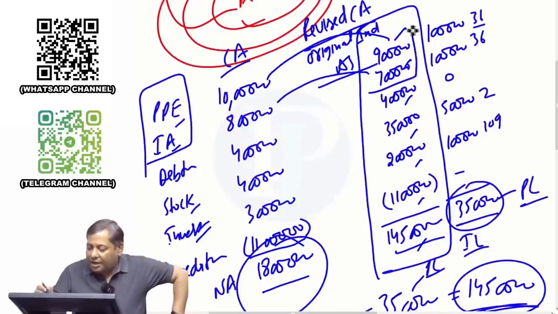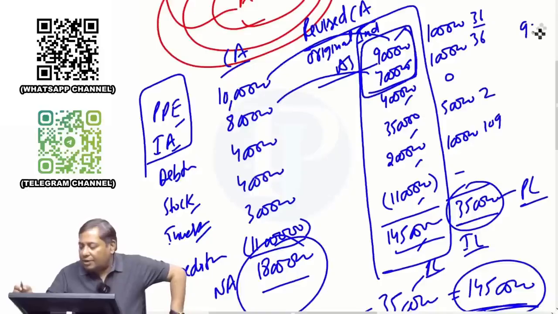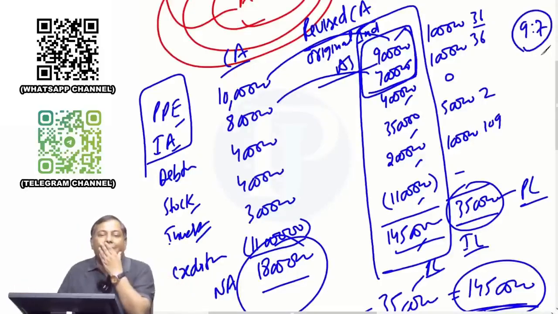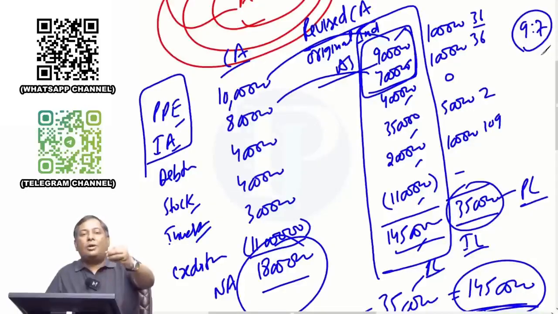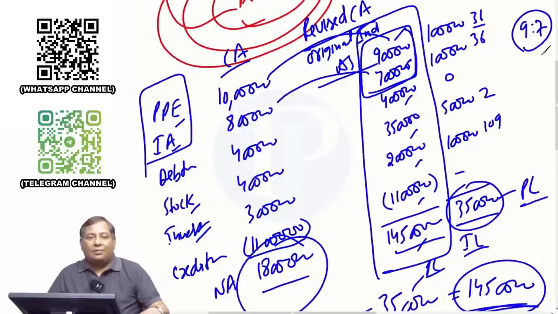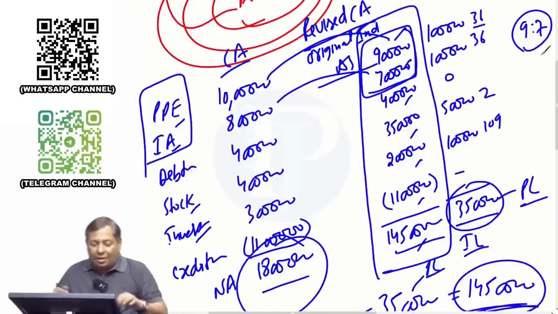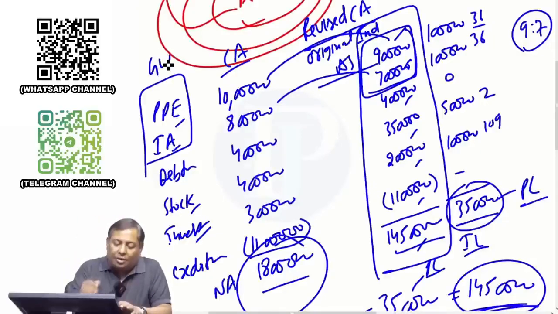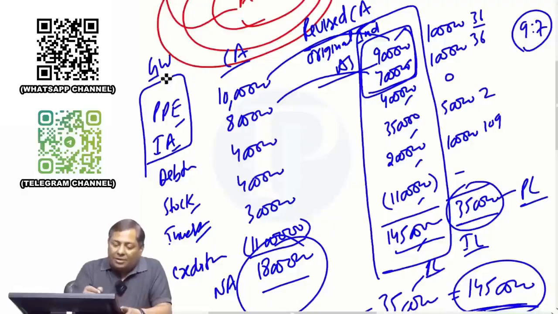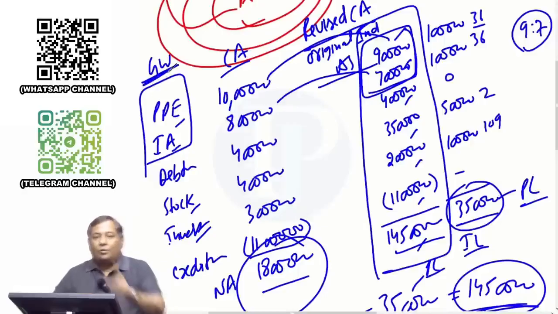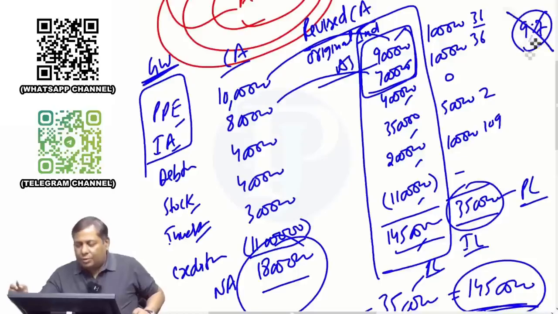Then they say divide this carrying amount in the ratio of 9:7. So the impairment loss of 105 will be allocated in proportion to the carrying amount of the non-current assets, 9:7. That's all. One more important point is there. In case goodwill is present in this disposal group, then it's possible that there is goodwill within the disposal group. If you have goodwill within the disposal group, then you need not make the ratio of 9:7.